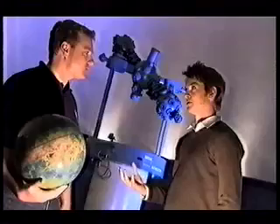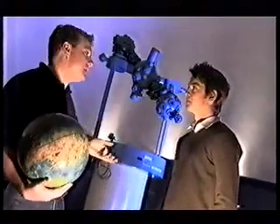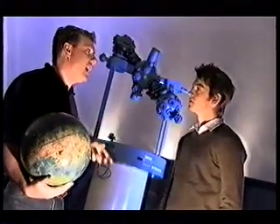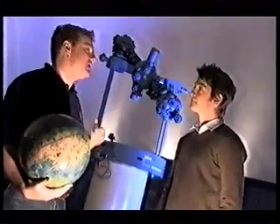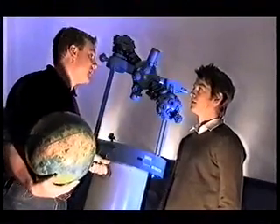Now, we're not supposed to look at the Sun directly, so exactly how do you observe this? Well, our eyes are very sensitive — much more sensitive than our skin — and we all know that if we go outdoors we should put on sunscreen and not spend too much time in the Sun, and we should never look directly at the Sun because it'll do even more damage. So the best way is to look at it on the Internet, because there are lots of websites there with images of the Sun, or to go to an astronomer who has a special telescope.